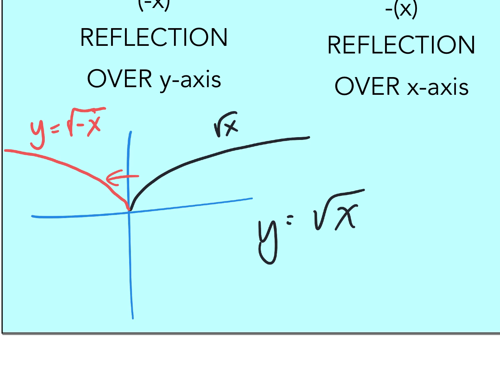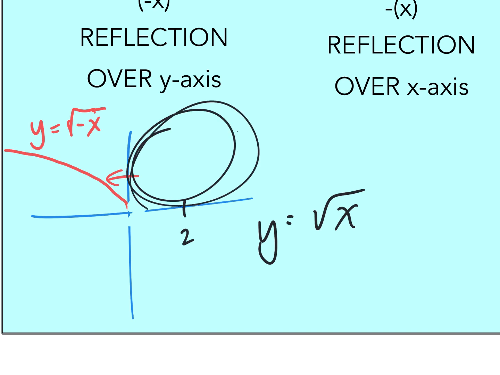Ah, I get your point. But if I put in like a 2, you're right, it won't work. So let me just show you what that means. In this equation, if I put in a positive 2, it won't work. See, here's a 2. Look, there's no graph here. But if I put in negatives, I'll have a negative of a negative. See what I mean? So if I put in like negative 4, then I got negative, negative 4, and it'll work. So it still doesn't destroy math. It still works. Math still kind of holds together. So you put in a negative 4, it works. And I get square root of 4, which was 2. Okay.